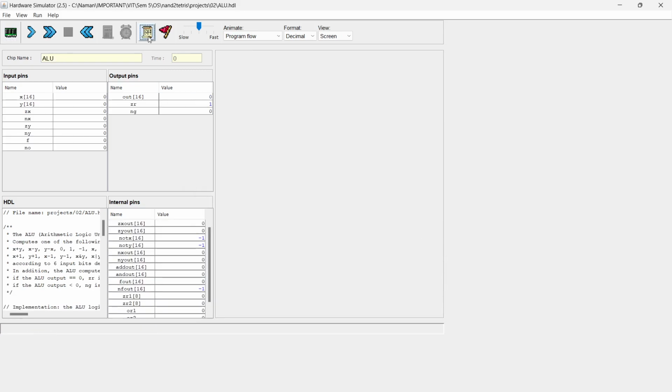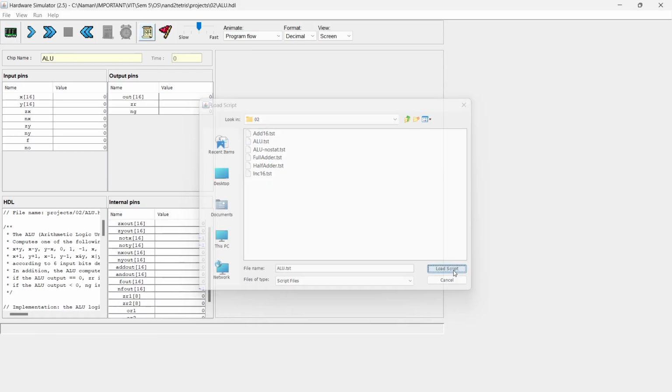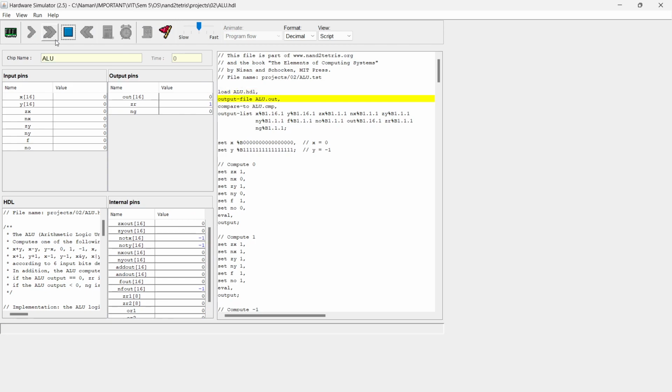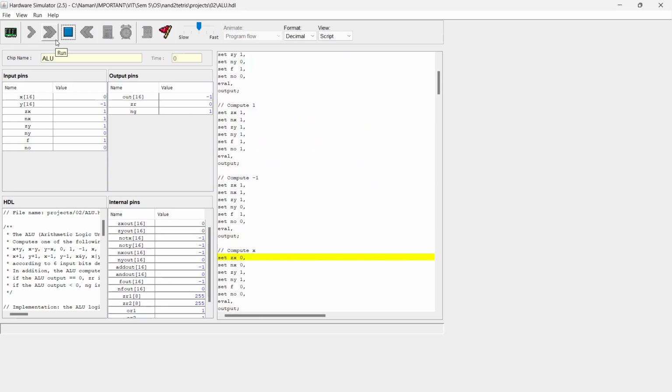We load this chip and we load the script for the same. It will take some time to run the script because it's a big script. And as you can see, the values constantly keep changing according to the script we are implementing.